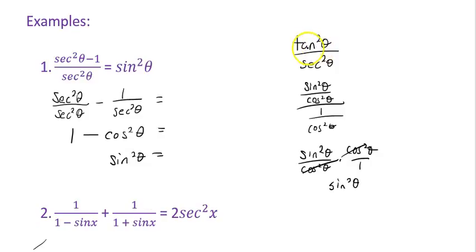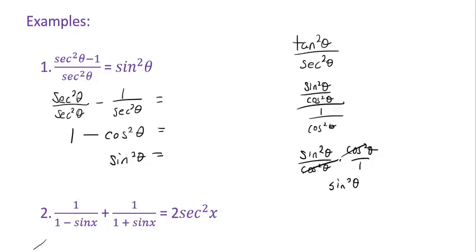Okay, if you had chosen to go about working with the left side using replacing the top with tangent squared, then you would have turned the tangent squared into sine squared over cosine squared and the secant squared into 1 over cosine squared, and then flipped and multiplied, and you would still end up with sine squared. So you may have two different ways of getting there. Just pick one and go with it. You may do this, the person beside you may do this, but as long as the steps are correct, then you both get credit.